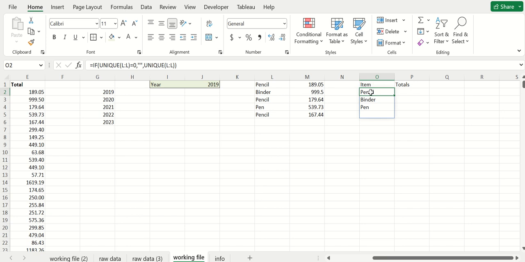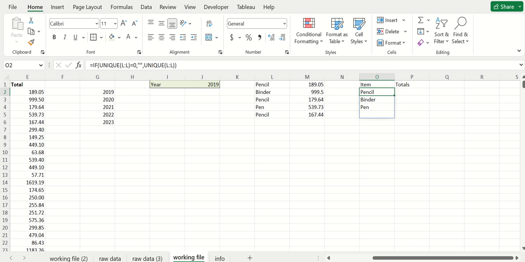For example, I've got this top one created and it highlights that range for me automatically. And you can see how this right here is highlighted because Excel wants to put a 0 here. It's looking at all these blank values here and it's going to want to add a 0. So I told it here in the if statement that if it's 0, just leave it blank. And if not, then show me the unique values.